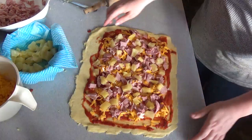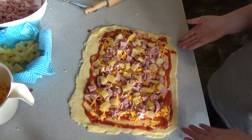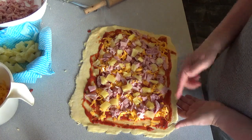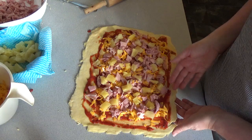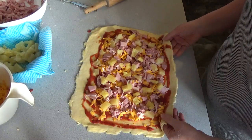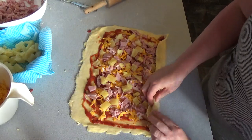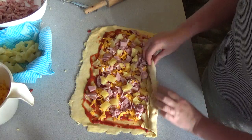Okay, now if you want, you can pop a bit of milk here. And then starting from the longest end that is closest to you, preferably, you may have your longest end there, and then you'll have to go that way. I've just rolled it this way though. Starting from one of your longest ends, you want to start rolling it nice and firmly together.